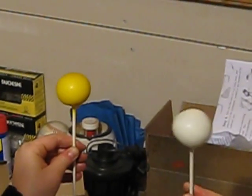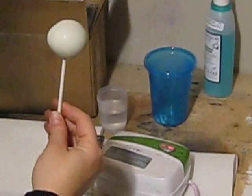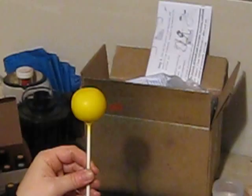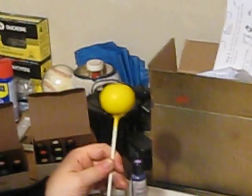Alright, so I just wanted to give you guys an idea of how to use your machine. Every machine's different, and what the shimmers can do as opposed to what the regular colors can do, and then how to clean. So right now, I'm going to clean out my yellow, just like I showed you how to do before.